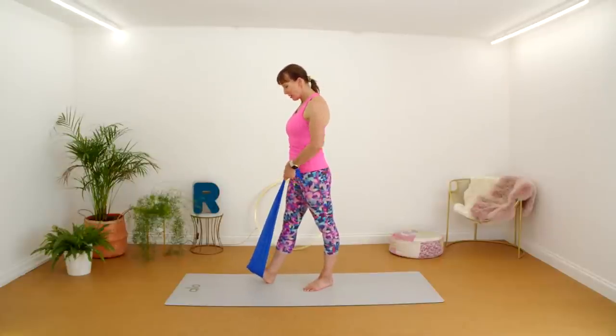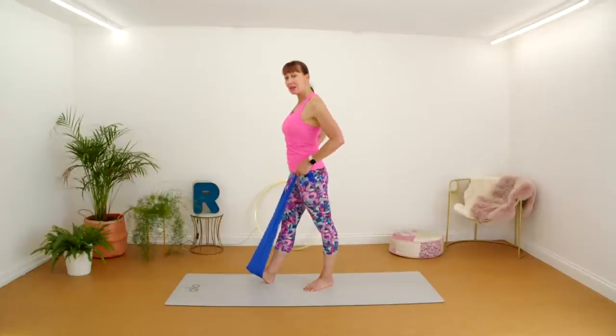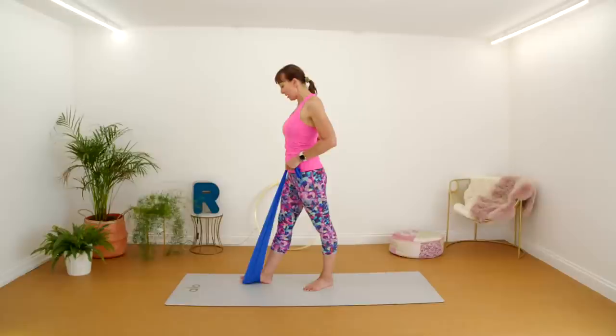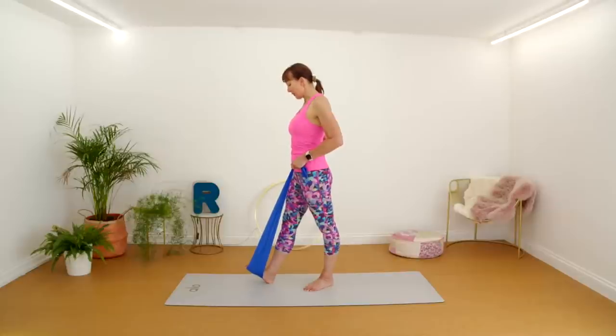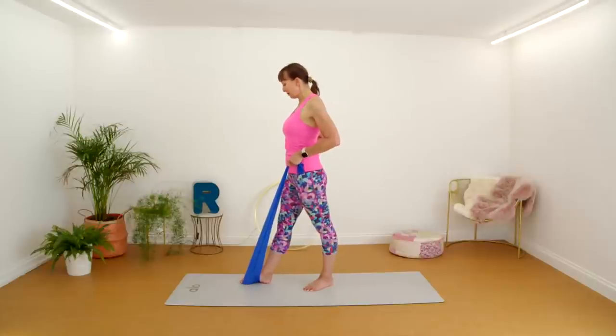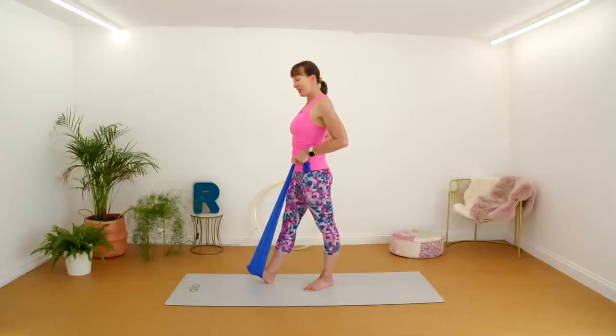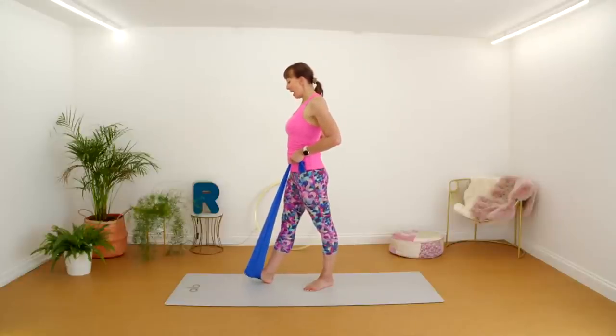Okay. And I want you to lift up, pull back slightly on that band. Can you see my elbows are going back? So you've got a bit of resistance. Now look down at your foot and I want you to press your foot down. So you feel you're really working your foot muscles here and your ankle muscles and then bring the toes back up. So make it as challenging as it suits you. Press down and up, keep going, down and up, one more, press down and up.